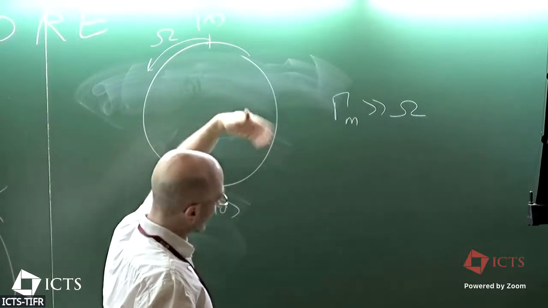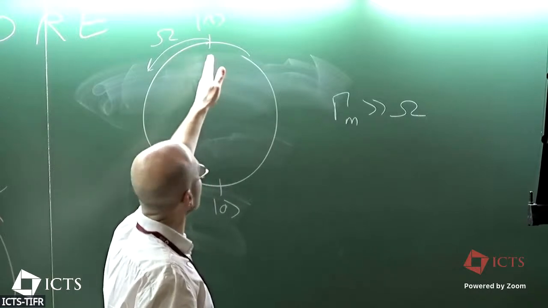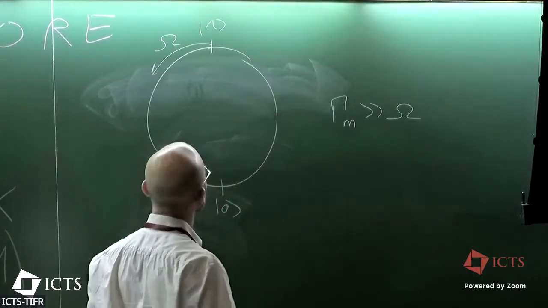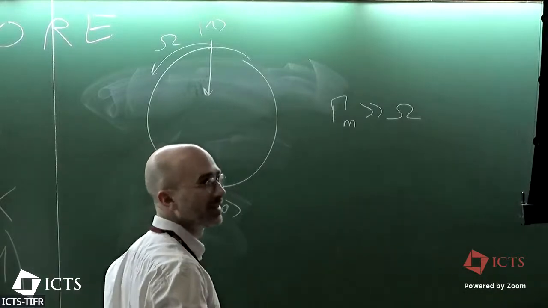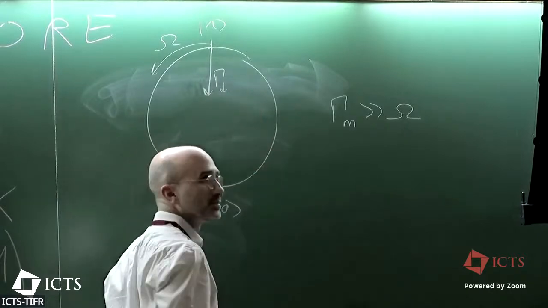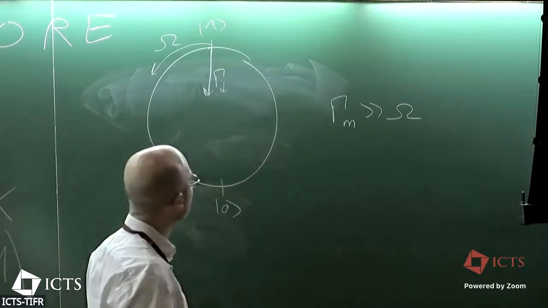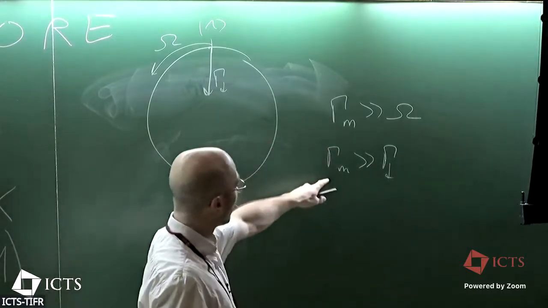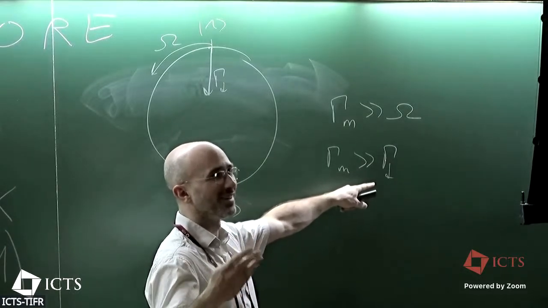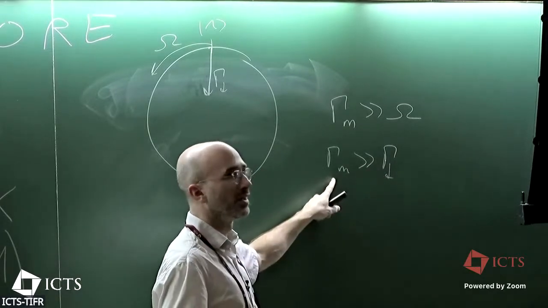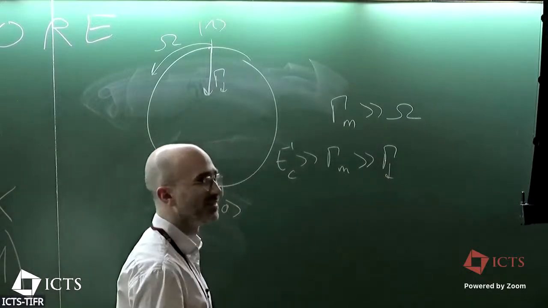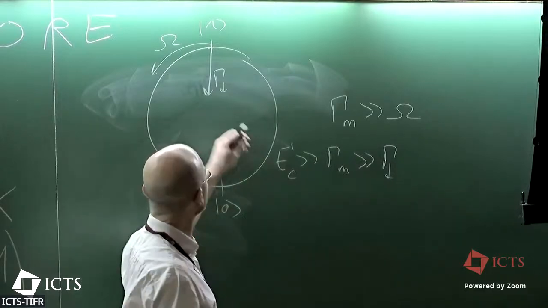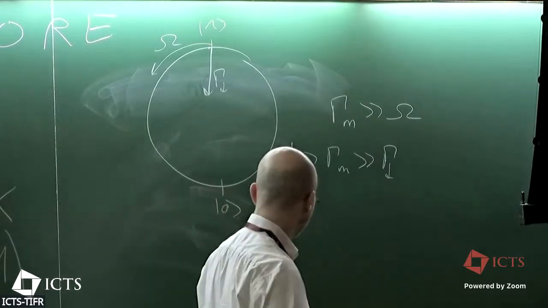So because of that, when you sum up all these small times, you end up with something which is infinitesimal. But what we see here is that there's another mechanism at play, which is that on top of that there is some decay, at a rate let's say gamma down. This decay the Zeno effect cannot fight against. We are still in a regime where gamma m is much larger than gamma down, but because the environment is large, the characteristic memory of the environment has a rate much larger than gamma m, and because of that, the Zeno effect cannot fight against this, and so it will go down eventually. This is what you see. It ends up not on the North Pole.